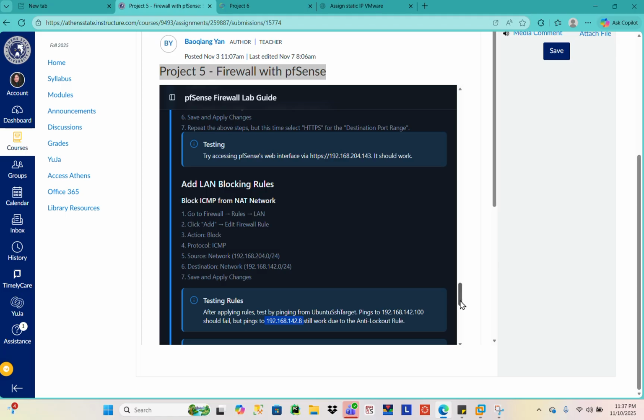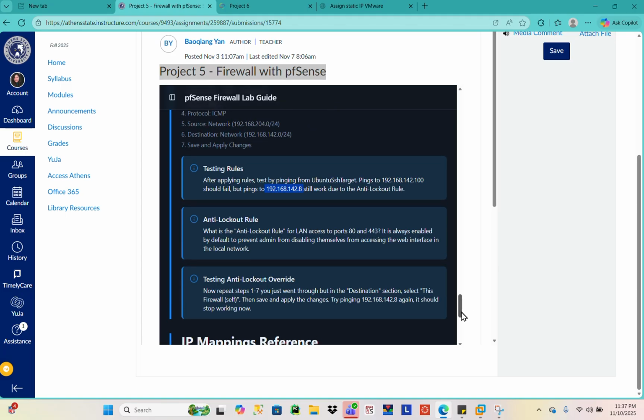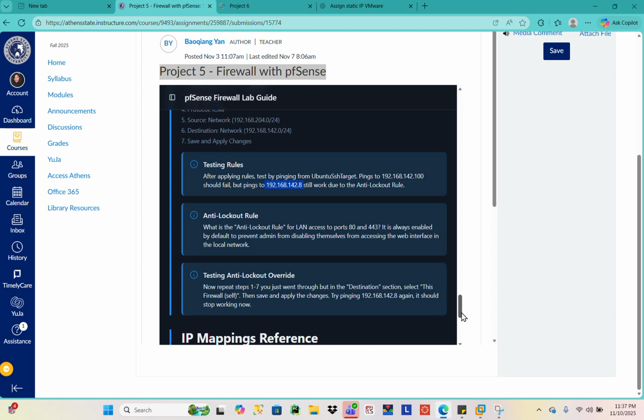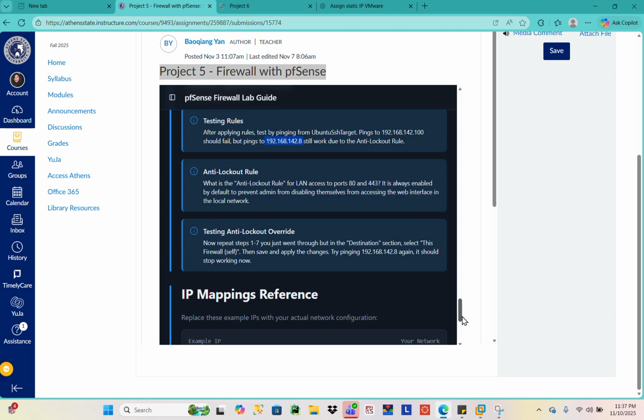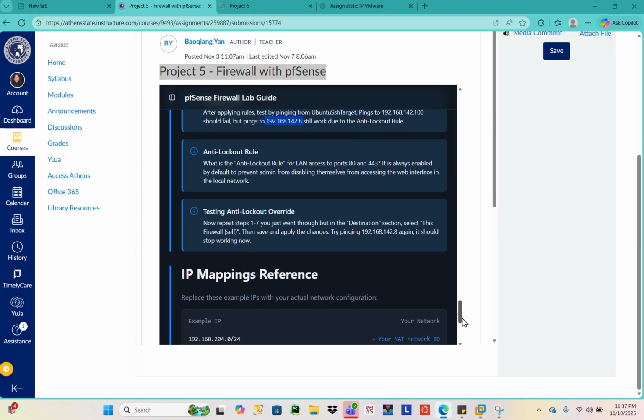So we already tested those rules. The entry for LAN to portal is always enabled by default. In testing anti-lockout override, now repeat step 17 you just went through in the destination section. Select this firewall, then save, apply changes. Try the ping again, it should stop working.